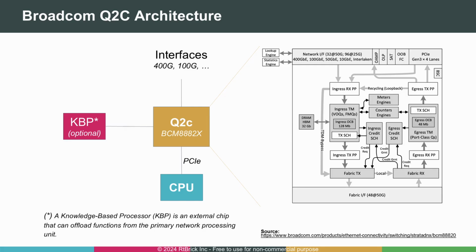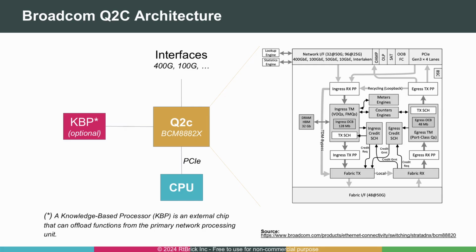In a Q2C ASIC, packets move through a fixed processing pipeline. First, the ingress packet processing block extracts metadata from packet headers and performs classification and lookups. Next, the ingress traffic manager provides buffering and policing. This block also implements virtual output queuing, meaning that although queuing is logically part of egress processing, the physical queues actually reside on the ingress side to avoid sending packets toward congested outputs.